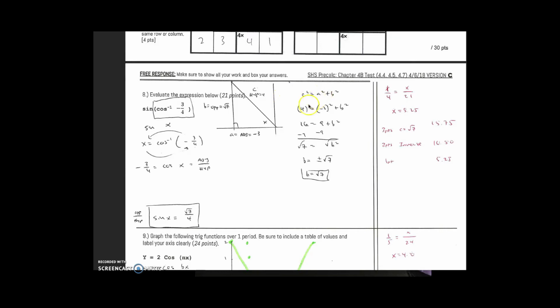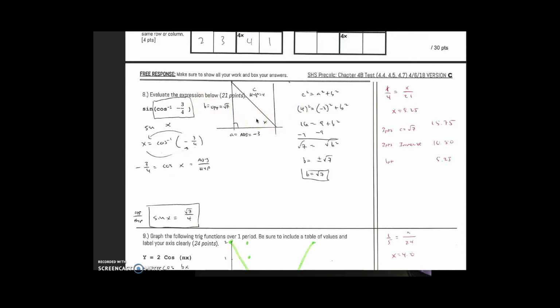So we're using the Pythagorean theorem because we have two sides of a right triangle and we're trying to solve for the third one. And also a hint that you're using the Pythagorean theorem is that there's no given angle besides the 90. So my a value is -3. Notice my substitution in parentheses. My c value, there it is, substitution is 4. And then my b value is the unknown, which I'm going to solve for.